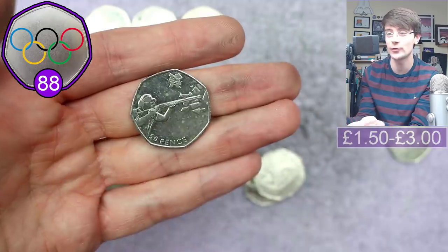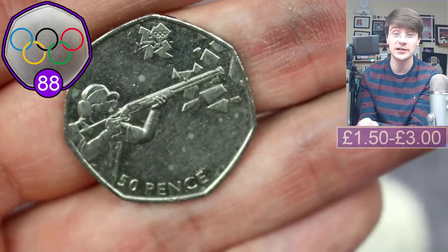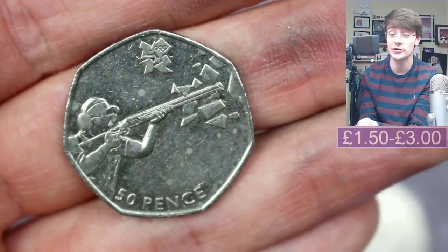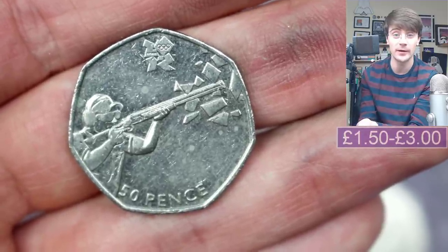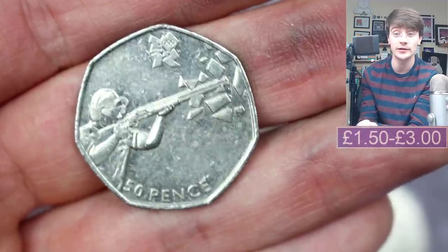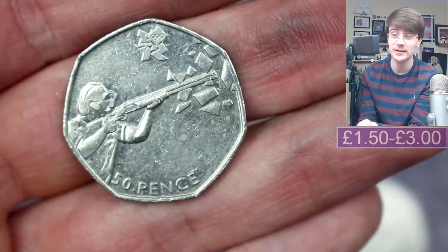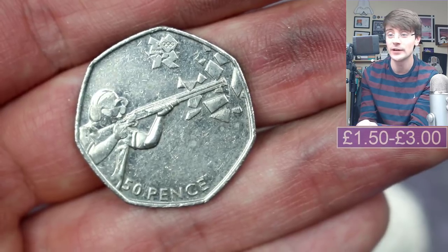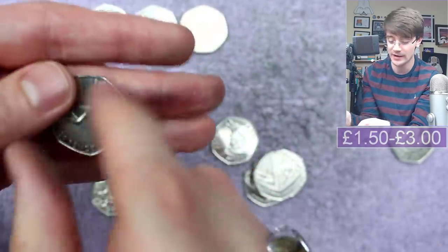Ooh, speaking of corkers of a find, Olympic shooting. Sadly, not the Olympic we are still looking for, but you can never complain about finding an Olympic. They are getting so, so scarce. I think I'm averaging, over the course of filling this book, one per episode. So one in £250. So what is that, one in 500 coins I'm finding are Olympics. So pretty good odds if you ask me. That's not too bad. Obviously, there's the odd episode where we find none. There's the odd episode where we find three or four. But no, that is a beauty of a find. I can't grumble now.